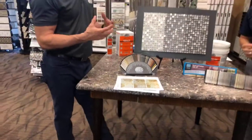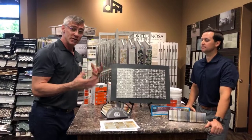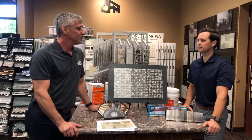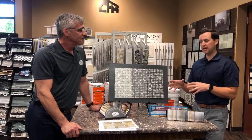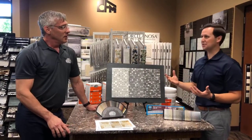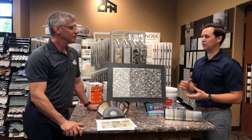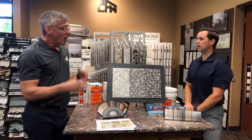Well, and grays are really popular right now, but we're starting to see the trend of vibrant colors starting to come back, so we're going to start seeing some more vibrant grout colors come out. Just keep in mind really what effect you want that grout to play. Do you want the tile to be the focal point? Do you want it to be a little bit more subdued? So you can match it, obviously people are still using a lot of the 3x6, 3x9 subway tile in white or gray. You can make those pop, you can make them fade away, really kind of whatever you want to accentuate.